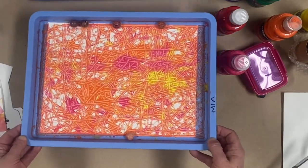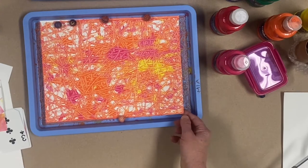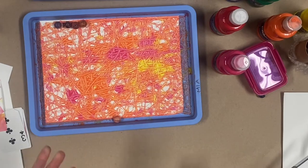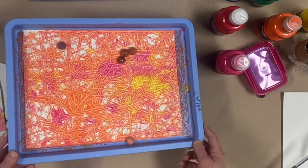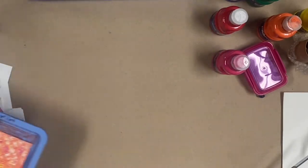Easy to clean up. One helpful hint, and I'll probably say this over and over: before you start, write their name on the back, because all these projects are going to be pretty messy towards the end. And that's just a helpful hint.